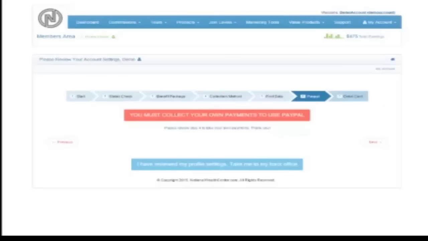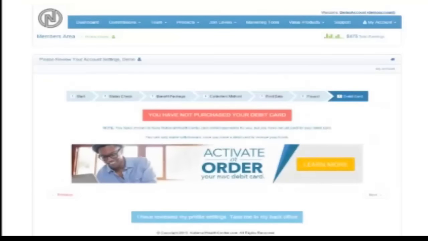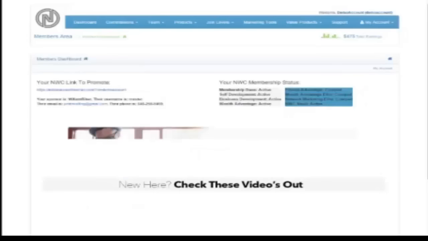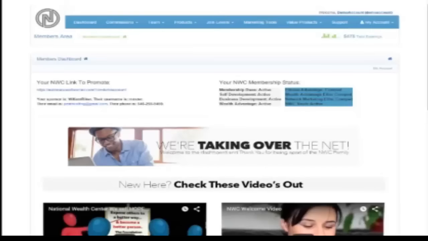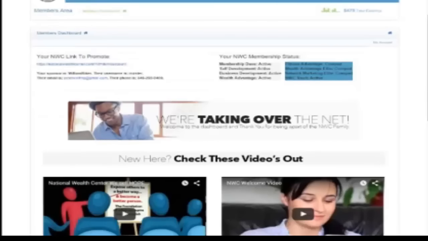And this is how you're getting paid out. We have a debit card system, but you can also get paid in a few other methods, which you can see in your profile. Once you're done with that, you just review it, say you're done reviewing, and you're all set. You're taken right to the back office, and this is going to show a sponsor, which again is all dummy information, and also whether you're active or not active.